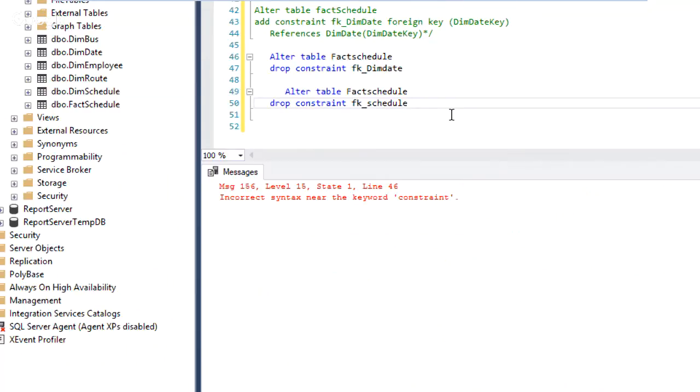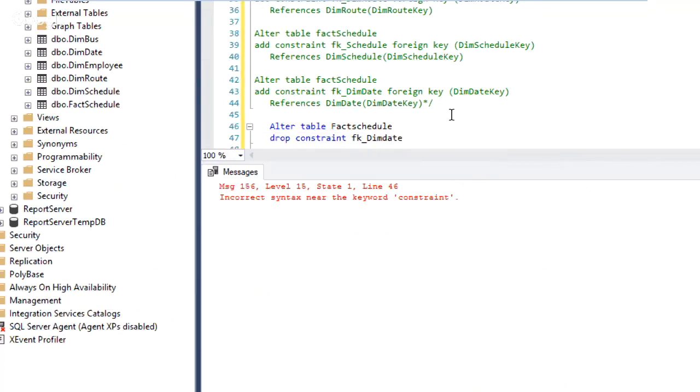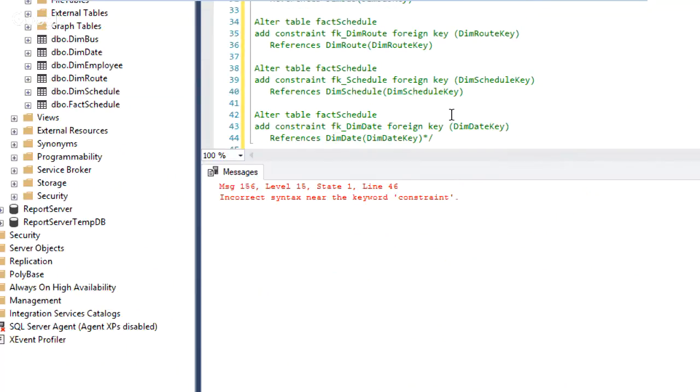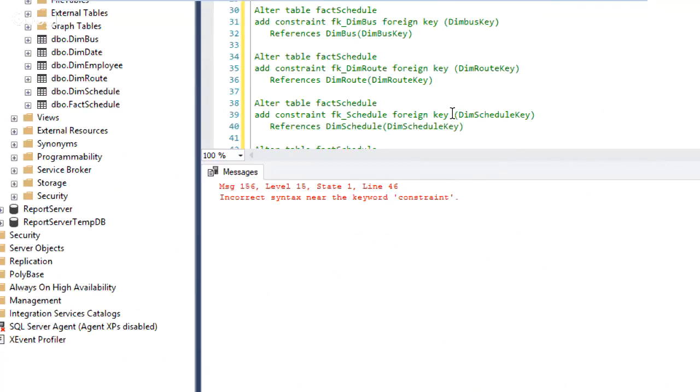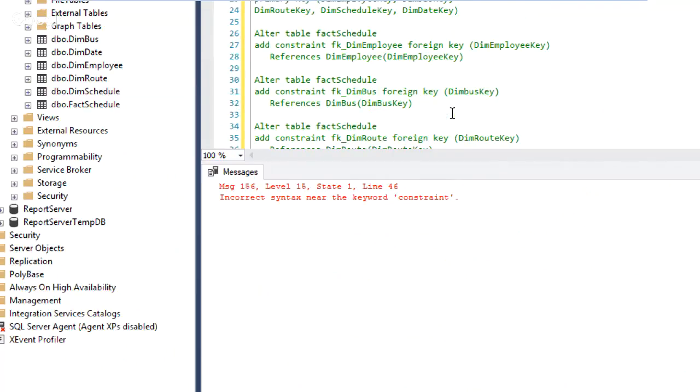And we want to do the same thing again. This is all in fact schedule. All the foreign keys are in fact schedule. So we want FK dim route. And we want FK dim bus.